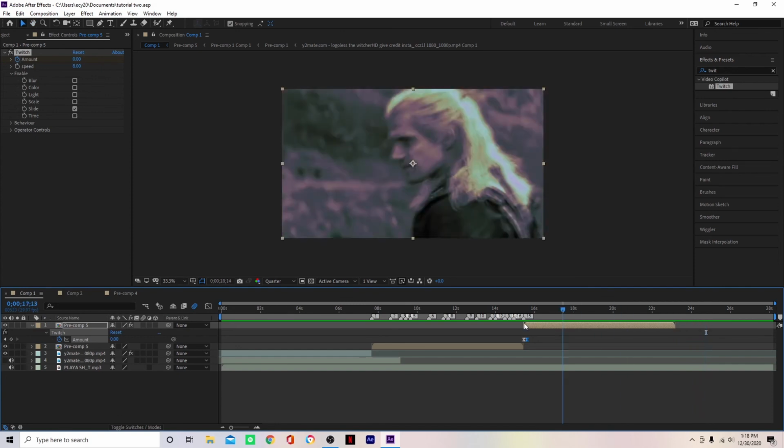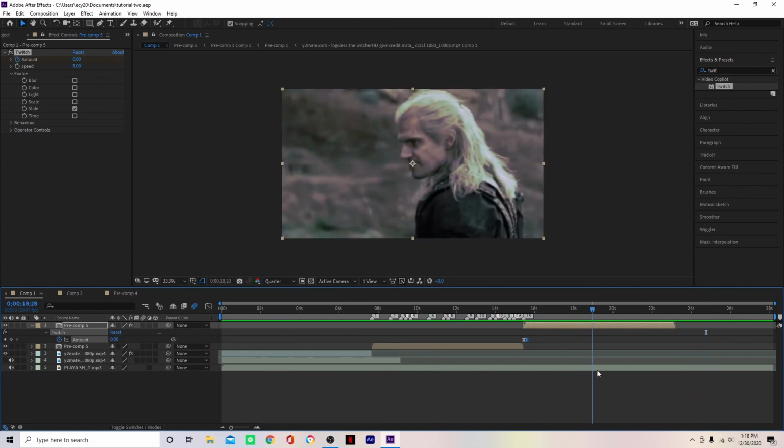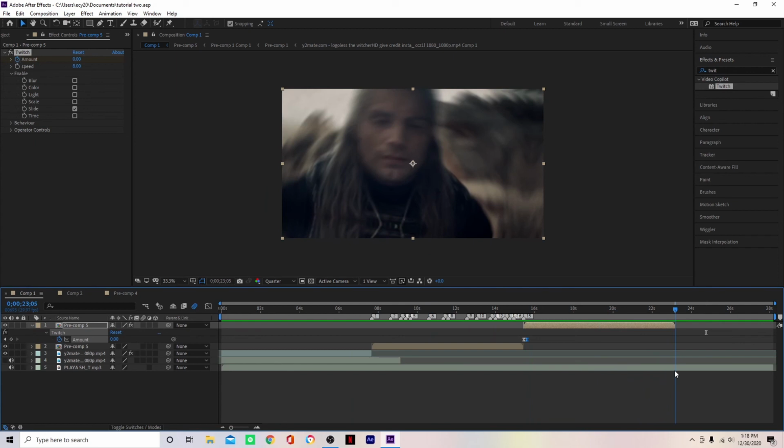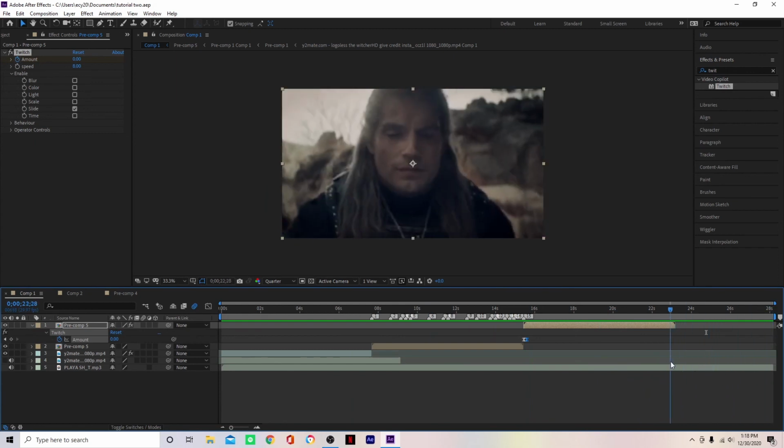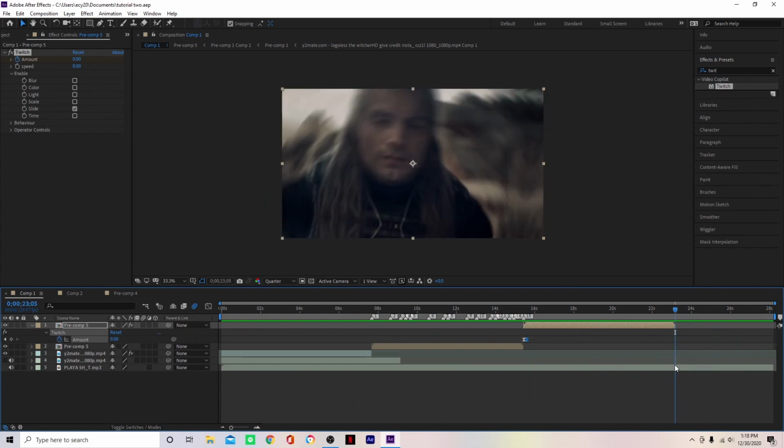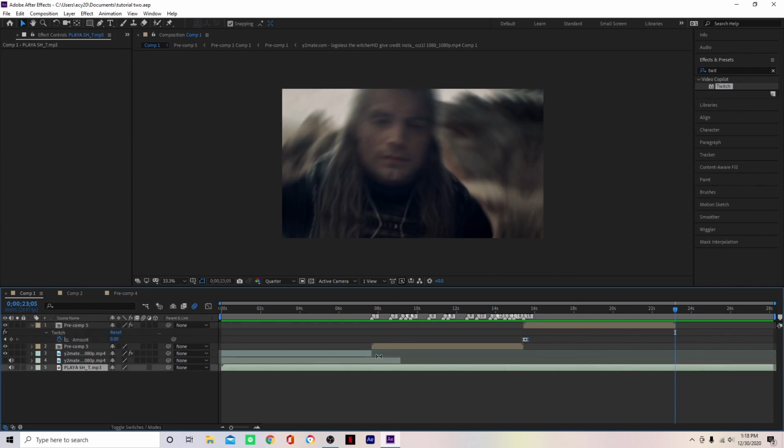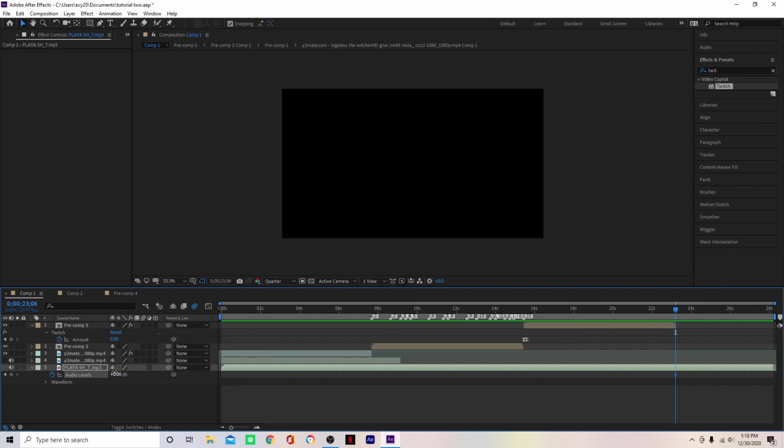Okay, so we've got all this done. The last thing we really need to do is muffle our audio and sort of have it fade out. This is done by selecting your audio and selecting L, audio keyframe 0, page down, audio keyframe -3, and then you come to the end and make a keyframe of like -21.